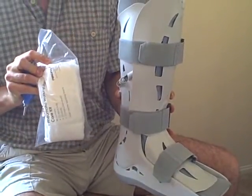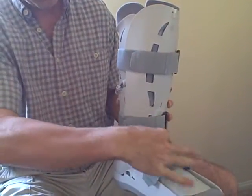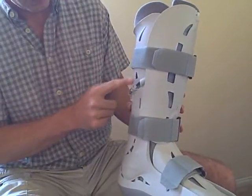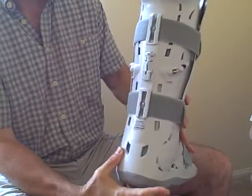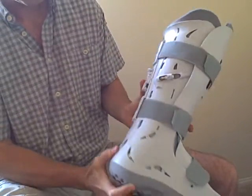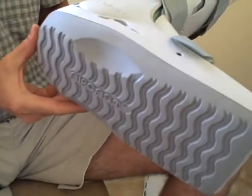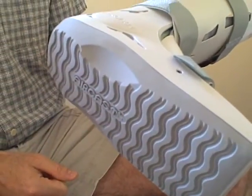The boot itself is very simple to apply, and this rigid front panel comes off. You'll notice it also has lots of extra holes on the sides and in the rear of the boot to help with ventilation. It also has a rocker bottom sole here to make walking much easier, and the sole itself has tread for slippery and wet surfaces.